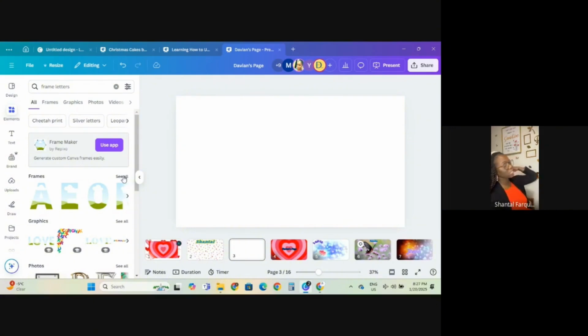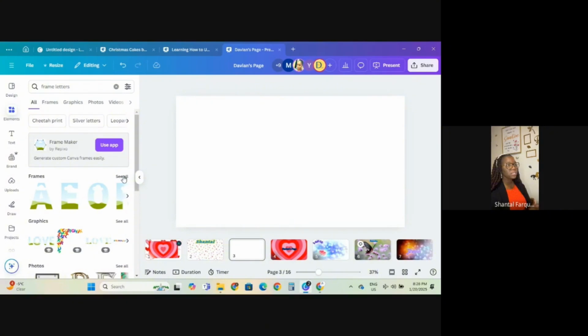All right, so this is the next step, and then I'll take any questions that you may have, and I'm going to show you how to share it, and then that's it. Because, as I said, some of the things will take us the whole night, but I'm just showing the basic steps. So you know how to get a picture, you know how to get a graphic, which was the hardest that you did. You know how to change how your text looks. You know how to resize your image, resize your text. That's very important. The next step is frames. So I'm going to show you how to get frame letters and frames itself.